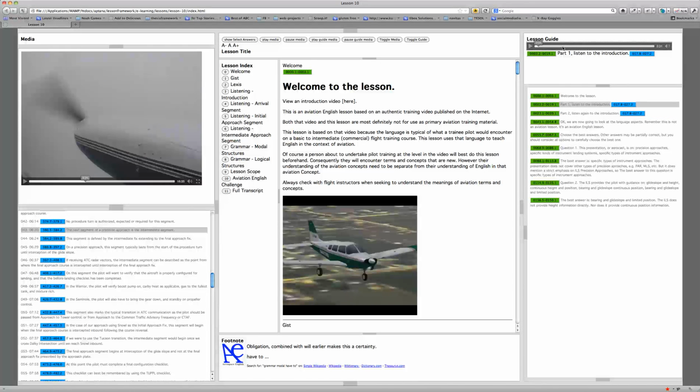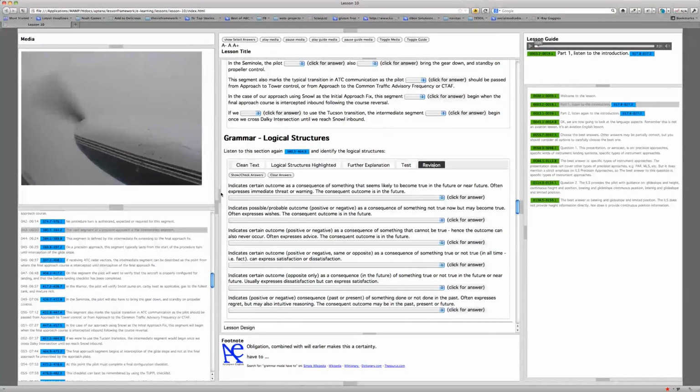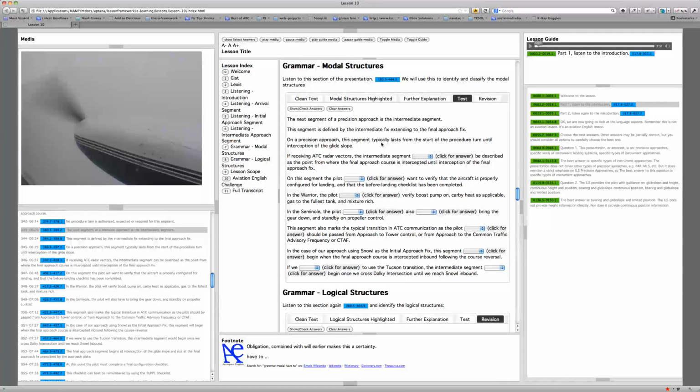So that's different from the multimedia track on the left-hand side. So the blue buttons are for the left side and the green buttons are for the right side. And I'm just preparing a lesson guide for this lesson now. Okay, so in summary then, this is designed to help you learn English using some authentic video and transcript material, or audio and transcript material on the left-hand side. There's a lesson in the middle. Oh, and I forgot to mention there's a menu system here for that as well, which you can hide if you want to, depending on the size of the screen.